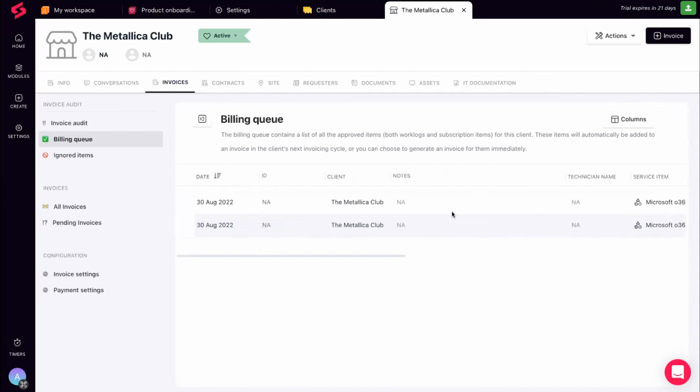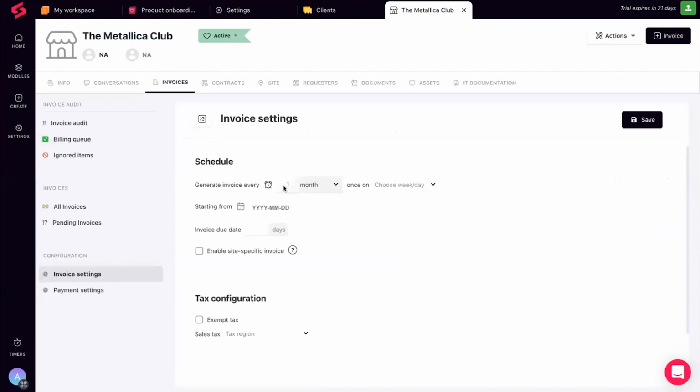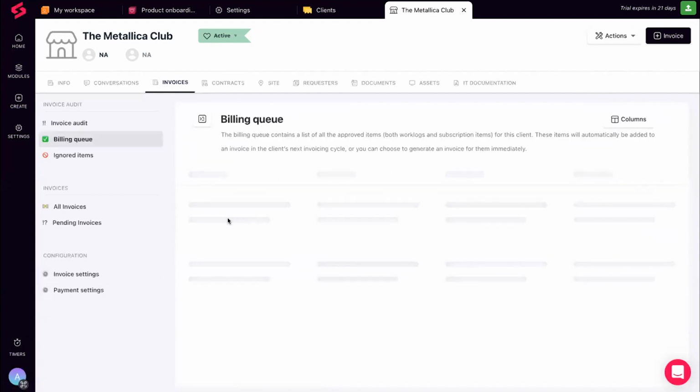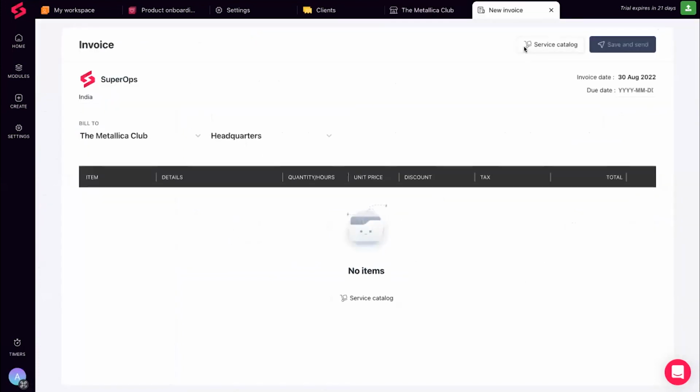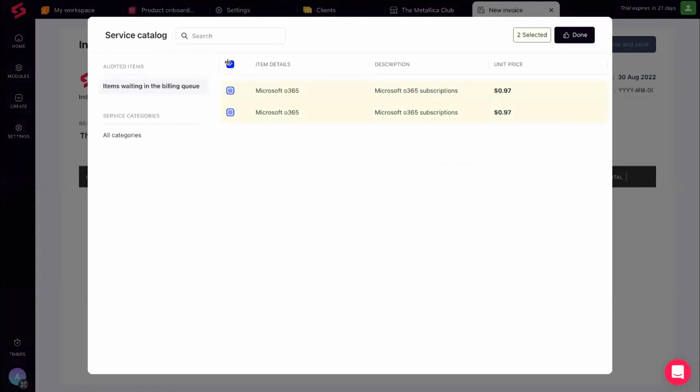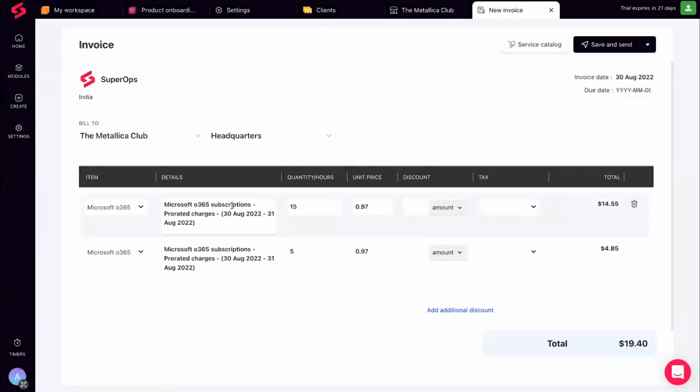client, everything is beautifully waiting in a queue, so that when you go ahead and set an invoicing schedule, saying every month, the first of every month, the invoice has to be created, you will just go to the queue, scan for all that's there, and create the invoice for you, right? For example, I can even manually create this invoice. So what will happen is I can just choose these items that came in from all these prorations.